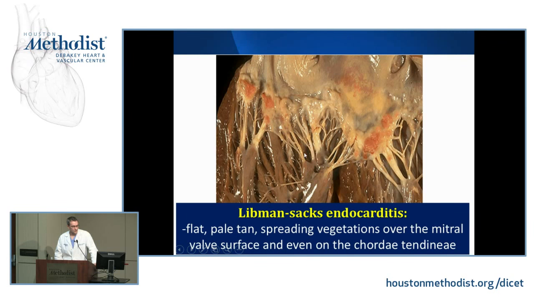And then if you get a little more history, well, at least in this patient, you find out that this is actually a case of Libman-Sacks endocarditis. So they tend to be these flat, they don't get very large, they don't tend to have all of that oscillation because they're just not as big, and they spread very widely. And these are really associated with typically SLE, lupus.